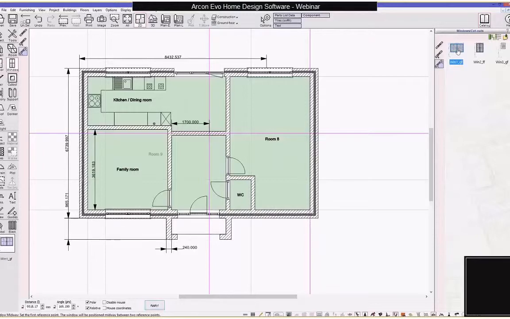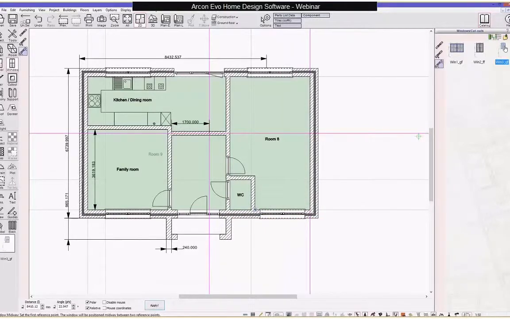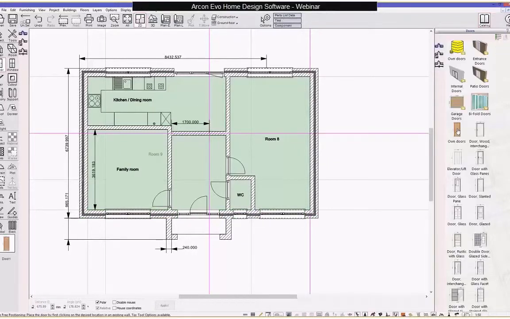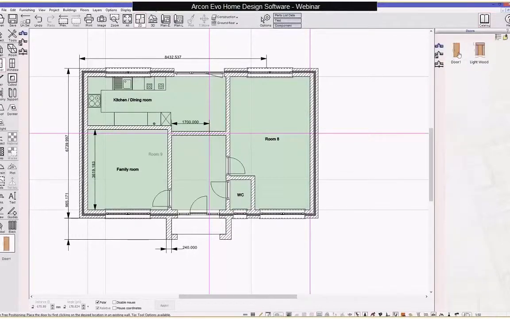So, I'm just going to draw a window in position here. And I'm going to pick up on this smaller window here, and then place a window in this downstairs toilet here. Same for doors. I pick up on the door, click on here, and then place this door on this internal wall that I drew earlier. So again, when I left click the door, I can then obviously define the opening where the swing, and then left click to position.